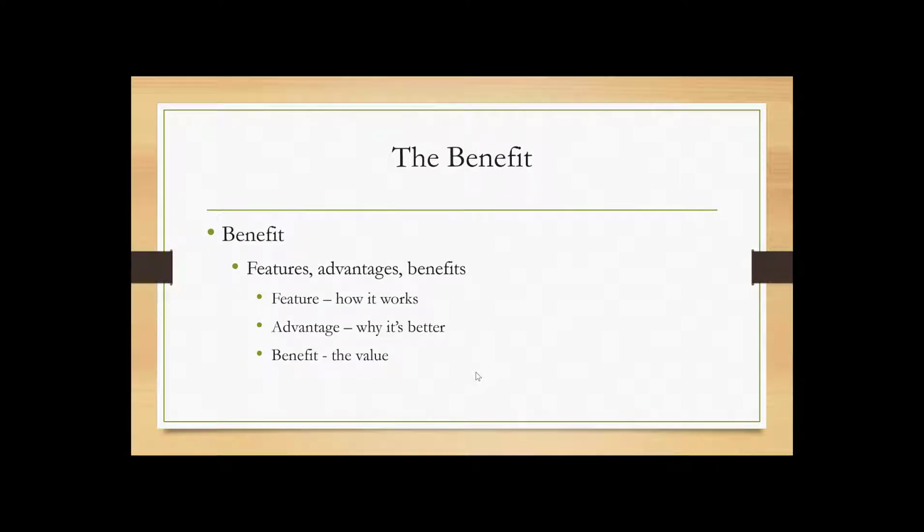State the benefit, and we can actually break down the benefit in 3 ways here. So there are features, advantages, and benefits. And I like to think about features perhaps associated with television. We might think about a 4K television. And when I first bought a 4K television, I did not know what 4K meant. It's a couple of numbers. I think we've also seen this when we're buying computers. What does it mean to have a certain processor speed?